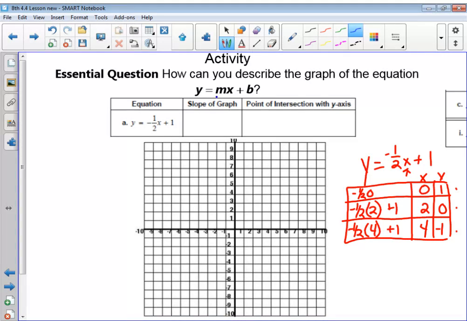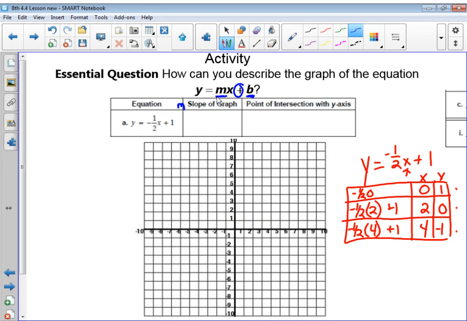Our m is also known as the slope of our line. So wherever we have an m, that identifies the slope of our line, and our slope is always connected to that x. Our b is where the line crosses the y-axis, or intersects with the y-axis. Sometimes this has a plus sign and sometimes a negative sign. The equation is always written as y equals mx plus b, it's just that sometimes instead of plus a negative, they ignore the plus sign and write a minus. When we get to one of those, we'll explain that again.